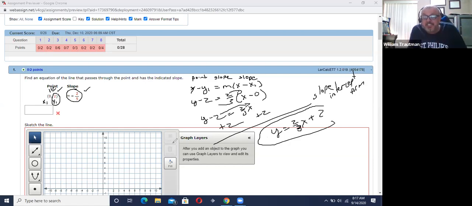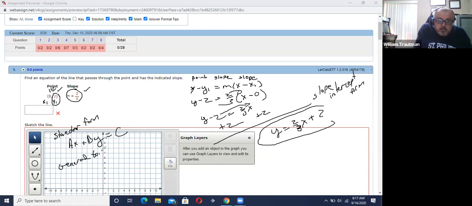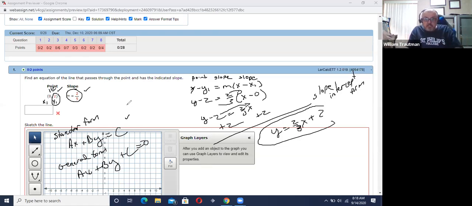You guys need to know, this is algebra. Once again, this is all algebra and you have to know algebra. We said that already. So standard form looks like this for a line. Standard form for a line is ax plus by equals c. And then general form is ax plus by plus c equals 0. So standard form is the x and y on one side, the number on the other. General form is x and y and the number, everything on one side, and equals 0.